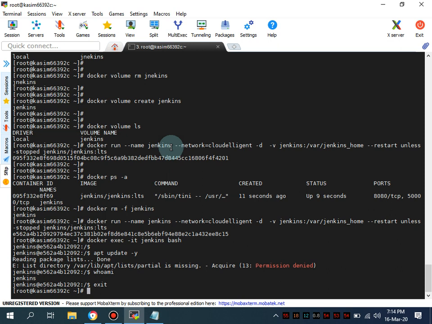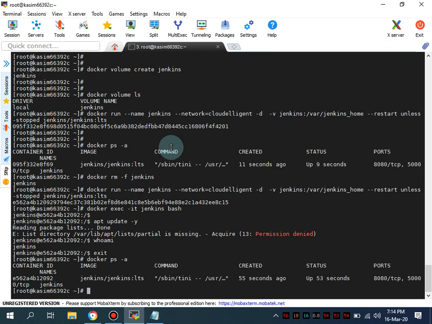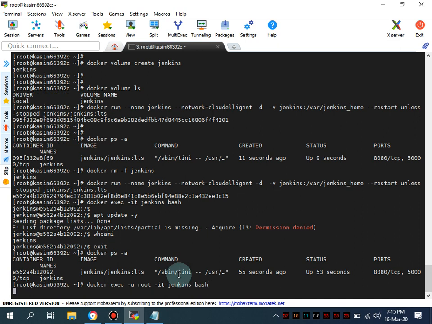If I exit and do docker ps -a, we have Jenkins running. Now I'm going to do docker exec with the user root, interactive, Jenkins, to enter that particular container.